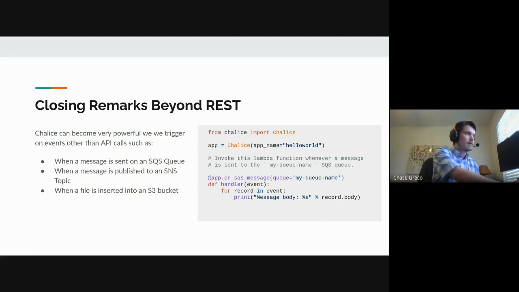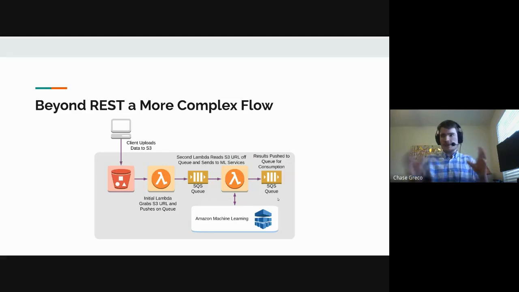So again, instead of having this app route annotation, we just say, instead of triggering this function from a REST API, let's trigger it whenever we get a message from a queue. Then we can read that message off the queue and do stuff with it. We've used this extensively in a flow like this, which is a slightly different setup. The idea here is we're not necessarily interested in a purely synchronous call, so we're not having the client wait for a response, but we do want to process files as they come in. So we have the client uploading the image to an S3 bucket, and then we have a trigger on that S3 bucket that fires whenever a file gets uploaded, and it'll push the location of that file onto a queue.